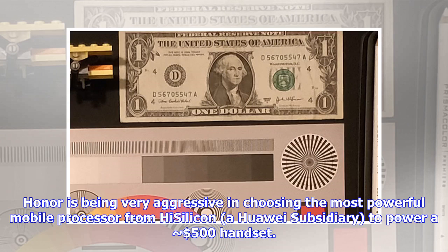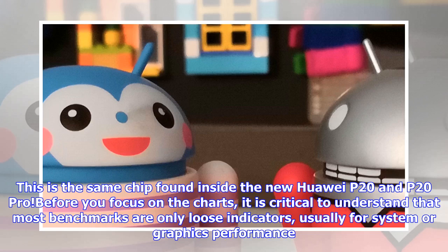Honor is being very aggressive in choosing the most powerful mobile processor from HiSilicon, a Huawei subsidiary, to power a $500 handset. This is the same chip found inside the new Huawei P20 and P20 Pro.